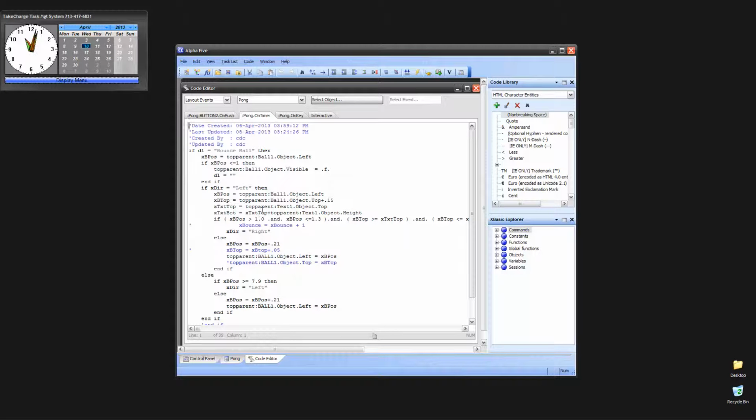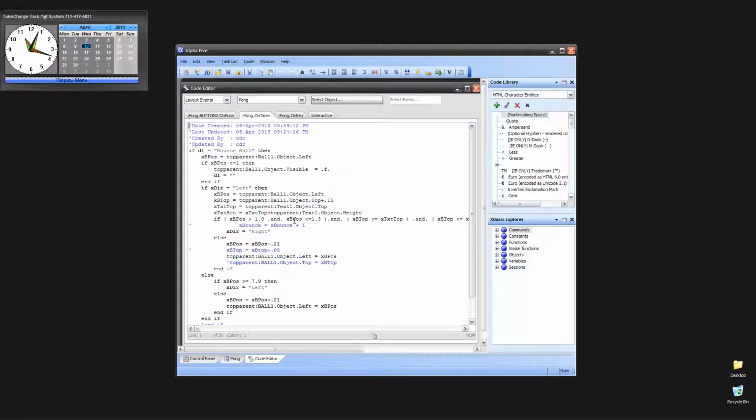Next we take and set the top of the paddle to be the top of the text box and the bottom of the paddle to be the bottom of the text box. Then we write a conditional statement.